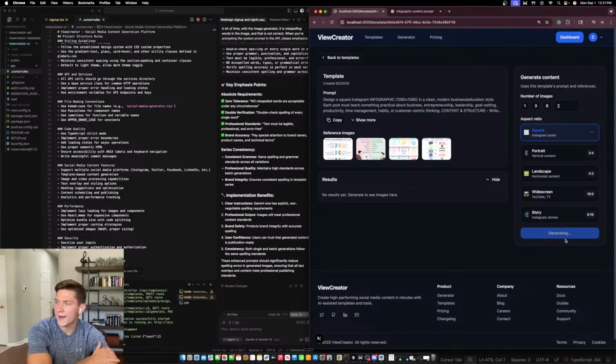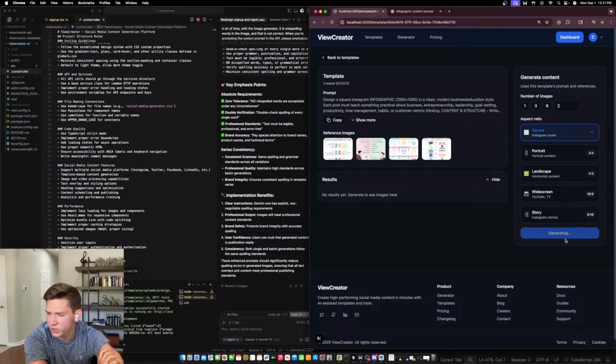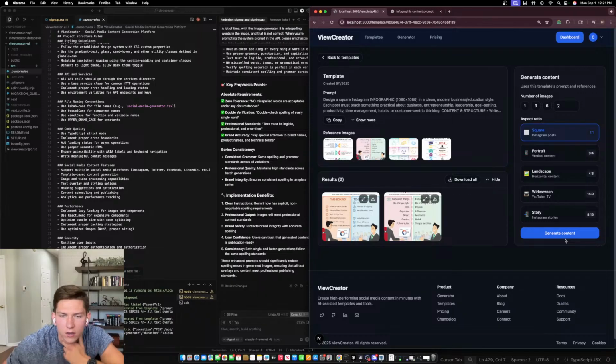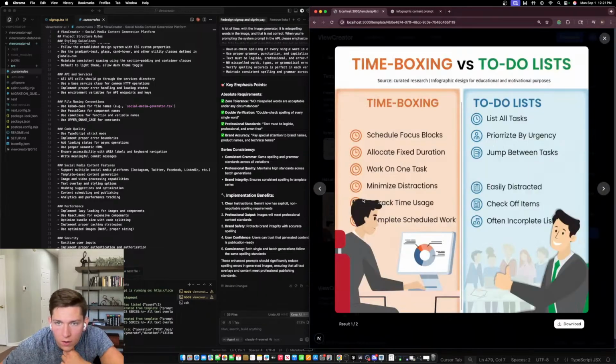Rhythm and Rhyme just asked, which image gen AI is this? This is the Gemini Flash 2.5 Nano Banana. So it costs like 4 cents per image. Okay, so here's 2. Wow.